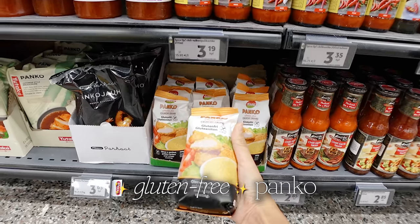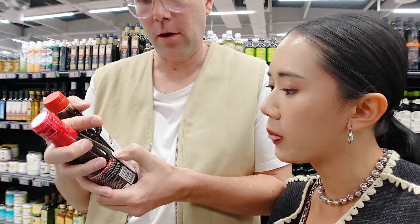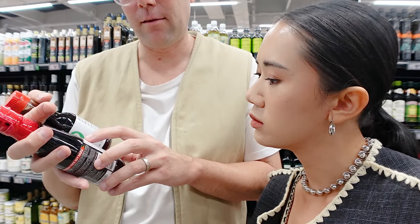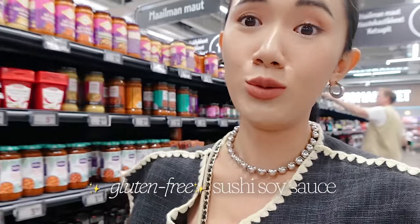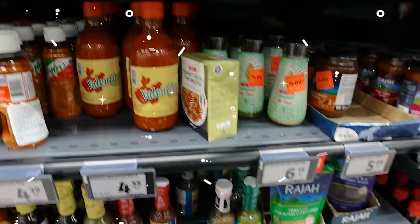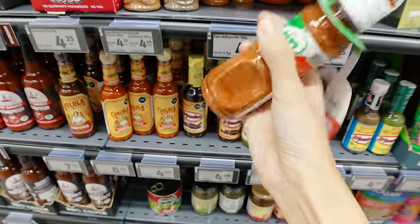Gluten-free panko — yes please! I've found two gluten-free soy sauces. One is Japanese-style, just based on soybeans at 2.5 percent. The other is organic soybeans at 40 percent — with organic ethanol, rice, and sea salt, versus refined salt in the first one. So I'd go for the organic one — two, please. And I just found gluten-free sushi soy sauce. I'm going to bring this to all sushi restaurants from now on! It expires in 2024, so just one. They also have a bunch of hot sauces — I like this chili one with sea salt and lime juice. I'm gonna get it.